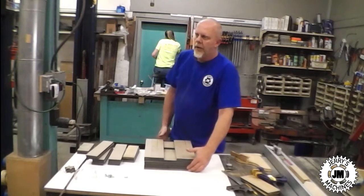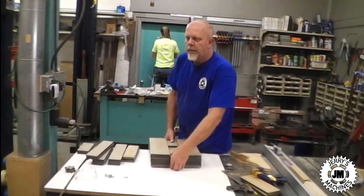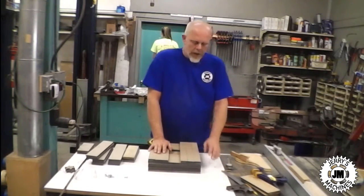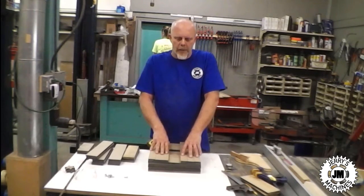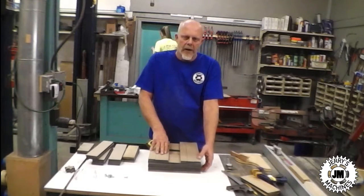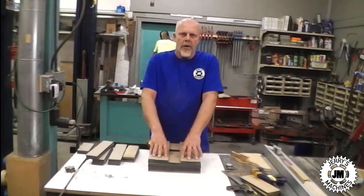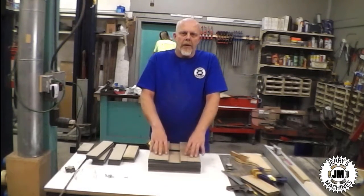I'm going to guess this weighs somewhere around 15 pounds, maybe a little more — this stuff is not light. You can make it out of plywood; I've done that. But I have this lab tabletop material, which is very stout, so I decided to use it. I can cut out pieces and add the runners for the X and Y together, but that introduces a rocking motion. To avoid that, I bolt each one of them to a plate — that's where the thickness comes in.